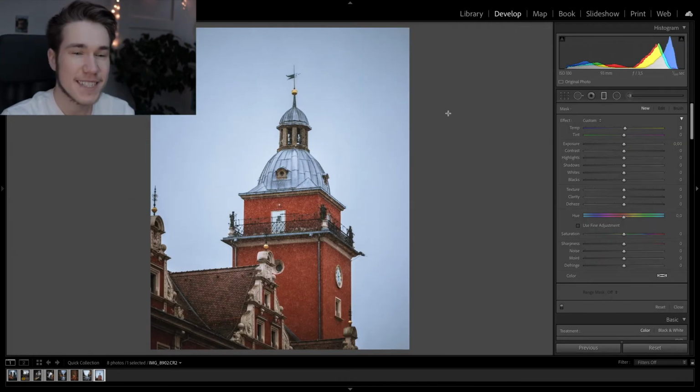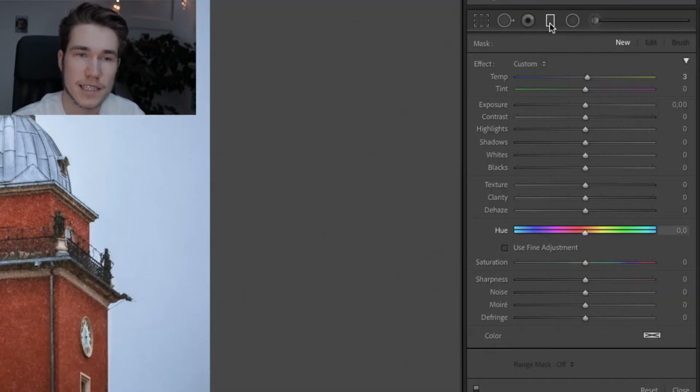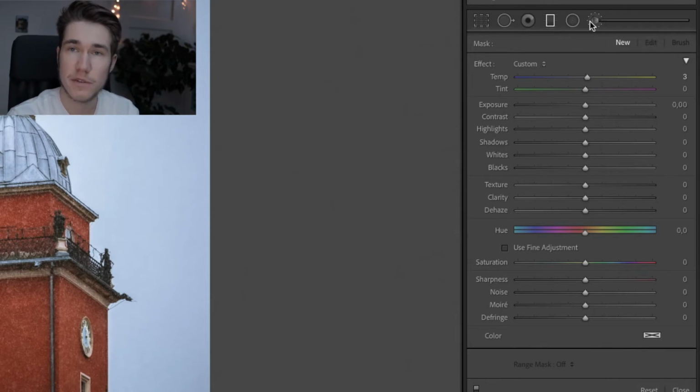The second favorite feature is called the range mask, and you can use this tool when you're working with different filters and masks. So for example, you can use this with the graduated filter, with the radial mask or radial filter, and also with the brush.